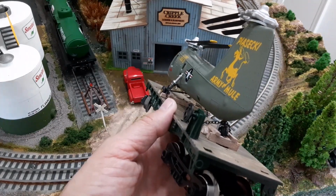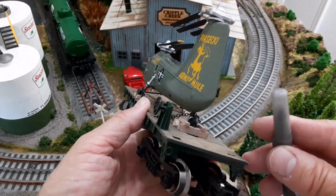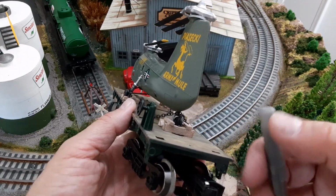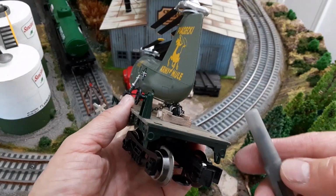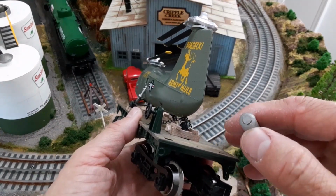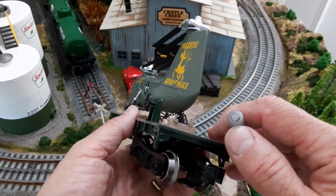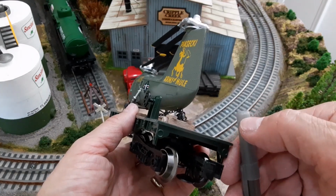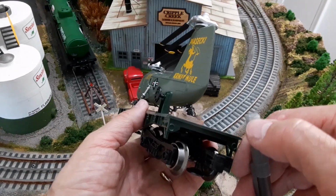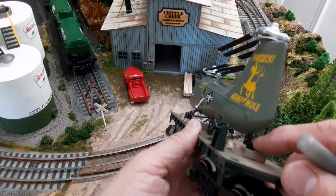What I did find, after considering a piece of wood dowel that I was going to paint and sand off around it, is I found these caps to a Bic pen. I had actually 2 caps that were black plastic, and I had them saved for the eventuality where I thought, hey, they might come in handy, and they did. I had 2 black caps, and it looks strangely like maybe a wheel with a hub, and I cut off maybe just 1/16 of an inch from each cap, glued them together, and again they were already black plastic, but I painted them with acrylic flat black, glued them together, and there they are in there.